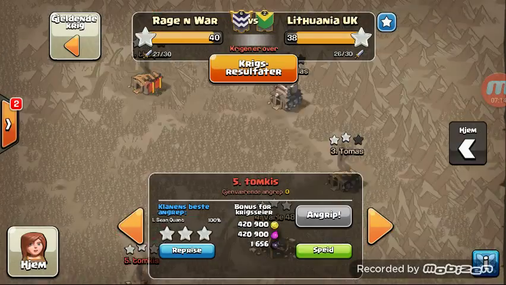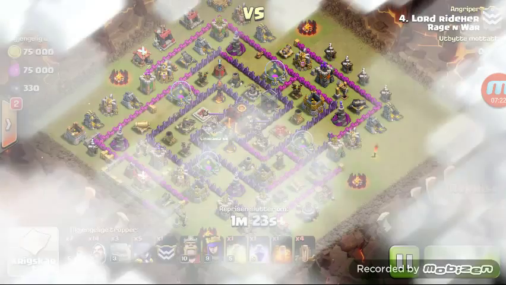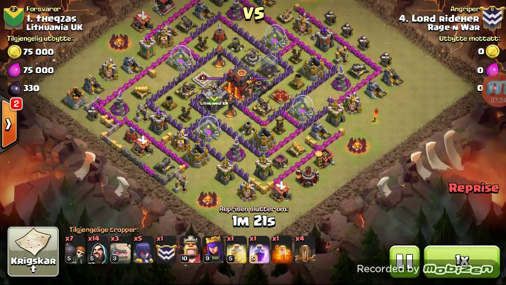So we have 1 more attack in the Rage and War top 4, and it's going to be none other than Lord Ryder taking on a Town Hall 10 with Inferno Towers, 1 single, 1 multi, and doing the 2-star for the victory. Now let's go ahead and take a look how he does it.